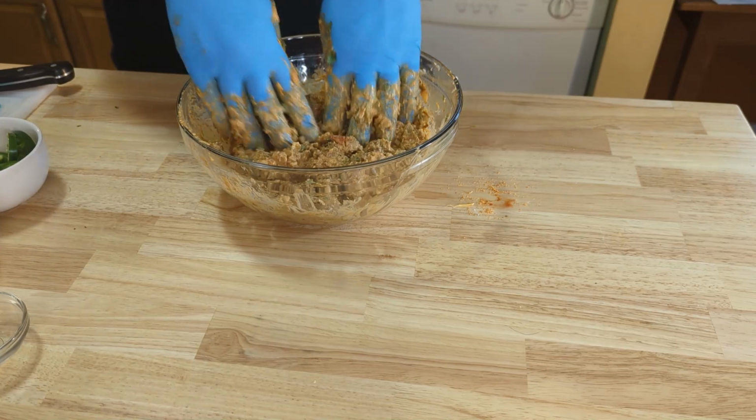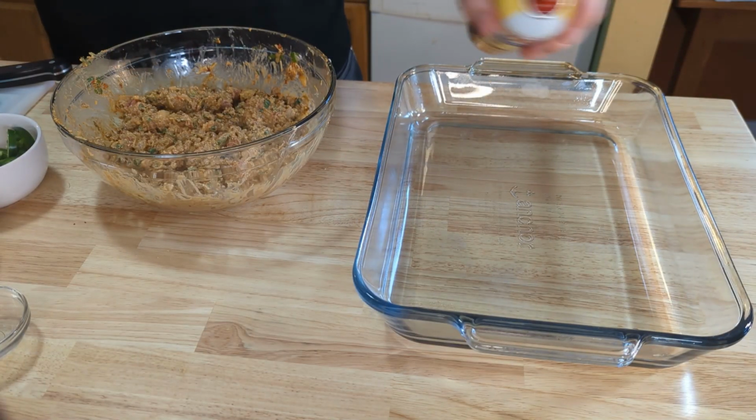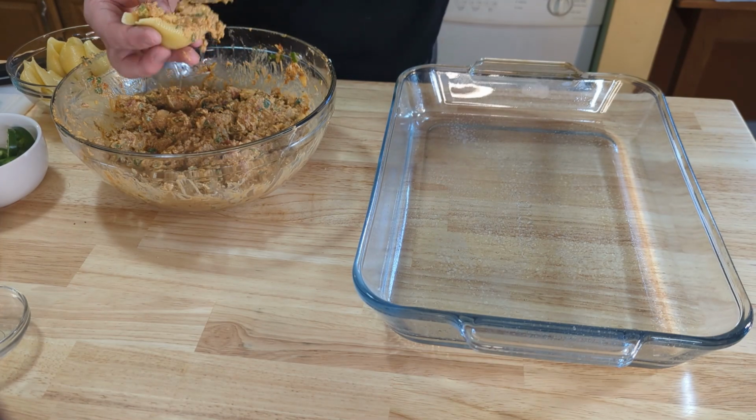And now that that's nice and mixed up, we can go ahead and start stuffing those shells. First thing I'm going to do is spray this pan. Some cooking spray. Take my shells. Throw some of that stuffing in there.